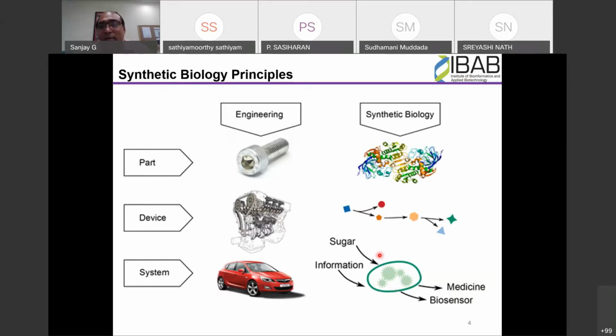So at the end of the day, we need to develop a system where we can give an input, in this case, let's say carbon source and any kind of environmental stimuli, and we get an output in terms of either a medicinal purpose, let's say metabolites which are useful for humans, or even use this engineered cell for sensing any kind of ligand, and it can be used as a biosensor as well. So there is quite a similarity, as you can see, between what engineers do to, let's say, manufacture an automobile, and what biologists do in the labs to create a cell which will give some applications for human use.